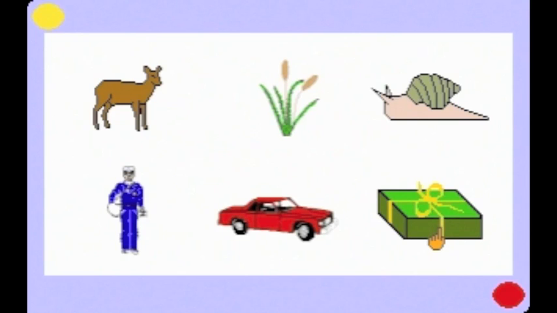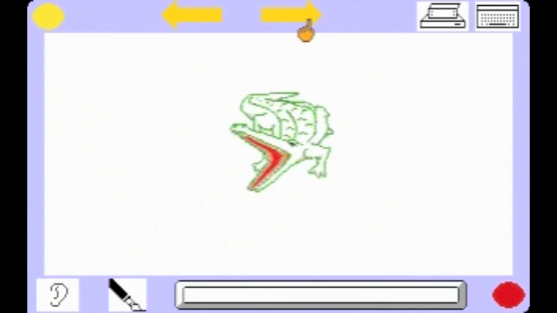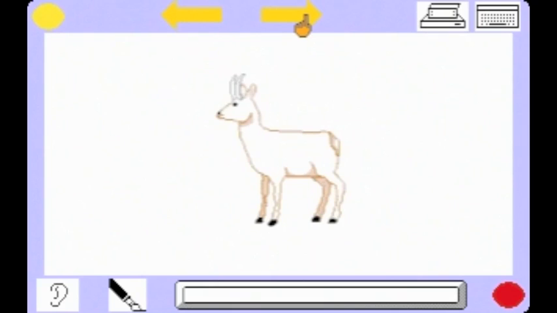Mural Maker is a wonderful way for children to print out their individual pictures and work cooperatively to create a classroom mural or props for a puppet show. Even teachers find Mural Maker useful. Let's create a milk money notice for parents. Choose a picture of a cow from the animal category.